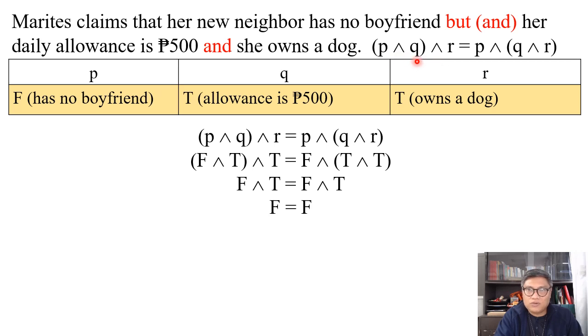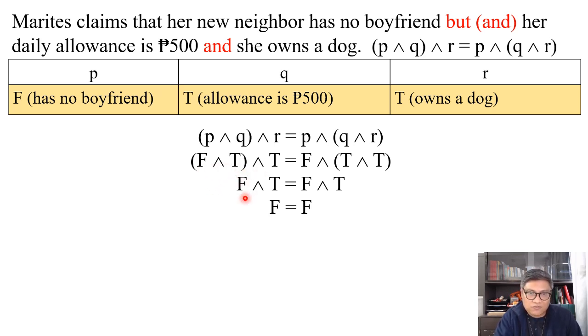So, again, both are using connectives and, so it doesn't matter which one should be done first class. So, what I did is I just give you 2 possibilities here or possible solutions. So, again, P and Q and R is the same as P and the quantity Q and R. So here your P is false, your Q is true, your R is true. So we just change them into its truth values, then we apply the rules. So this is connective and. Remember that to be true, both should be true.